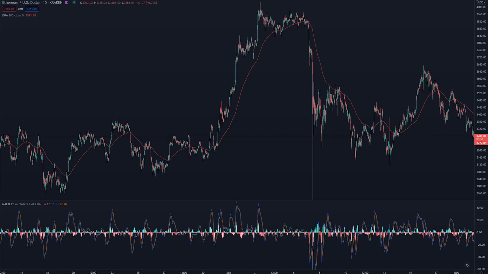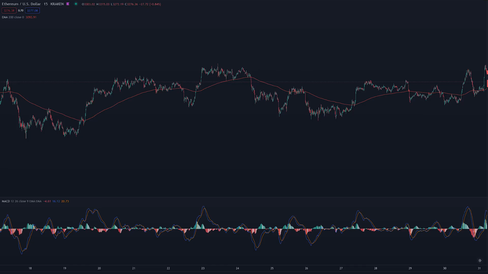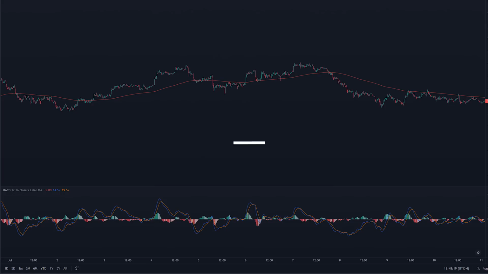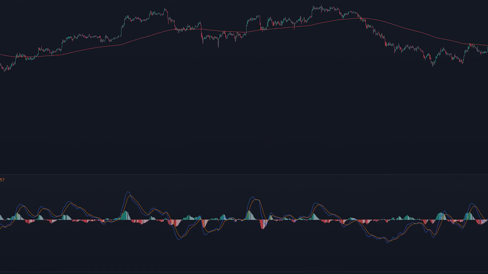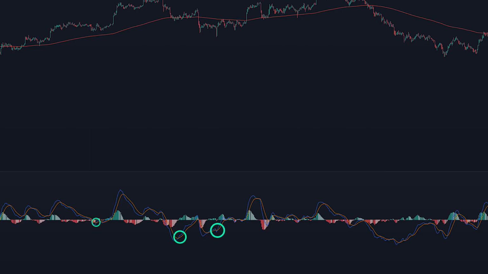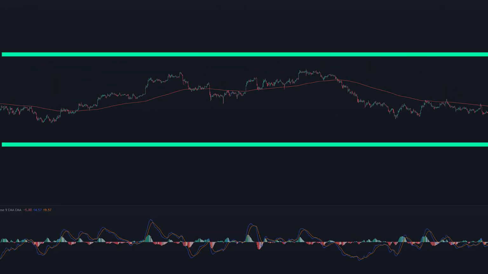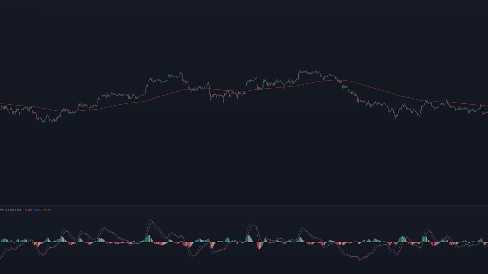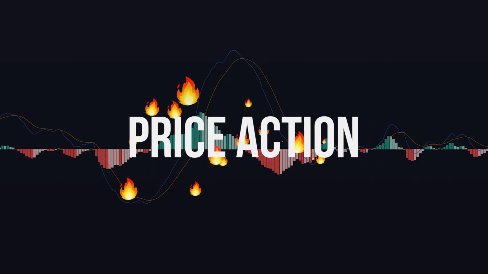This MACD strategy combined with a 200-day moving average works extremely well only if there's a lot of price movement. Where the strategy starts to get kind of iffy and giving false signals is when the chart starts going sideways and losing momentum. So as you can see here, the chart is moving sideways and lost almost all of its upward momentum, and the MACD is giving lots of false signals. If you traded here, odds are you probably lost money. To fix this issue, we have to combine the MACD with price action.